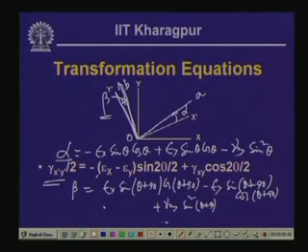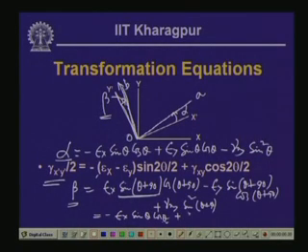Now, the signs have been changed because beta is in a clockwise form and alpha was in an anticlockwise form. Now, this gives us the values as again cos theta and sin theta, which is of negative. So, this is minus epsilon x sin theta cos theta, this is again plus epsilon y sin theta cos theta, and this is gamma xy cos square theta.